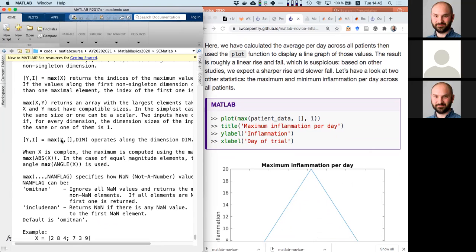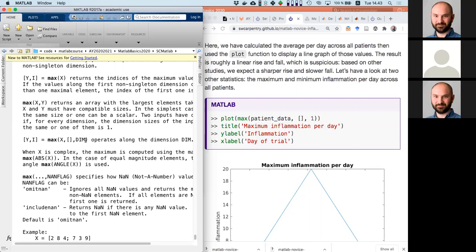These parameters are the list of variables that we pass to the function. In the mean, the dimension was just passed after the data, but max can also be used in the sense that you pass two data variables, so the second parameter can be data.